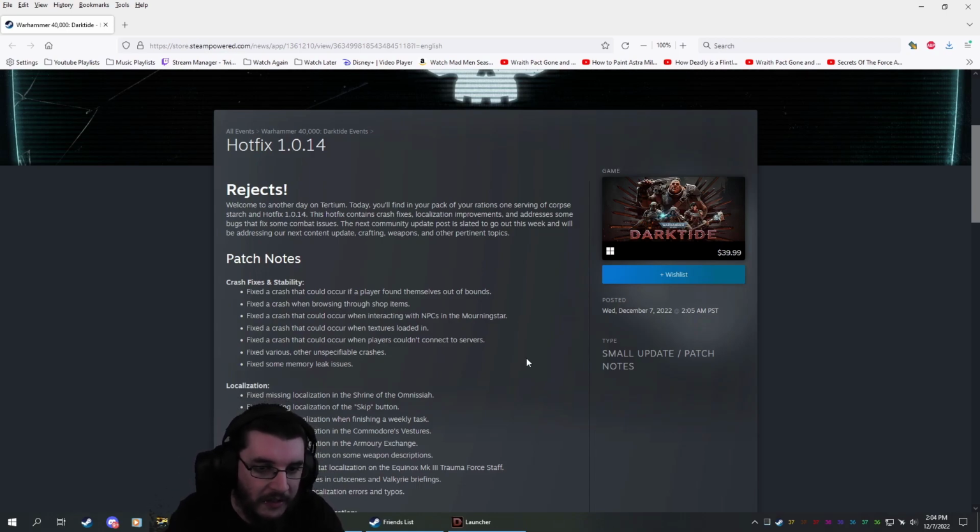Crash fixes and instability. Fixed a crash that could occur if a player found themselves out of bounds when browsing through shop items, that could occur when interacting with NPCs in the Morning Star, when textures loaded in, when players couldn't connect to servers, fixed various other unspecifiable crashes, fix some memory leak issues. Oh, okay. Well, these last two are really good.